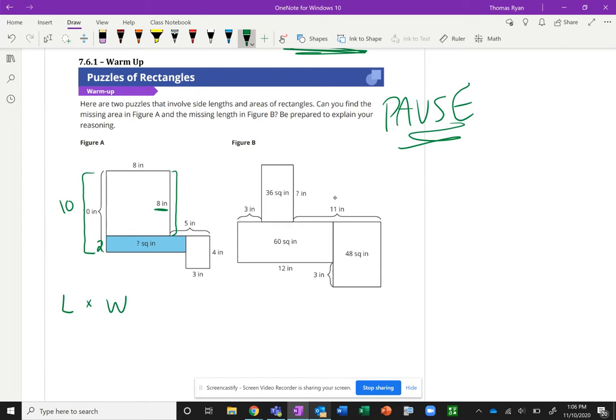Looking at my width, I know that from here to here would line up and be 8. From here to here is 5, but I know part of this is 3, which must mean there's 2 in this gap left over, which means this ultimately is a dimension of 10. So I know I have a 10 by 2. So it's a 20 square inch piece.